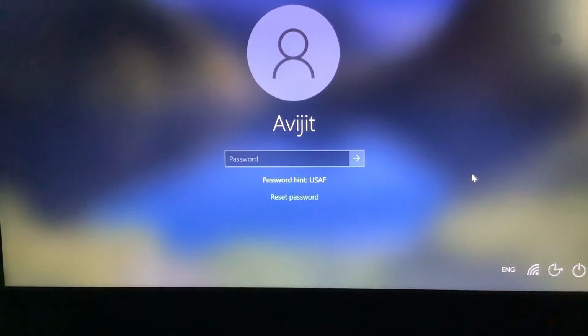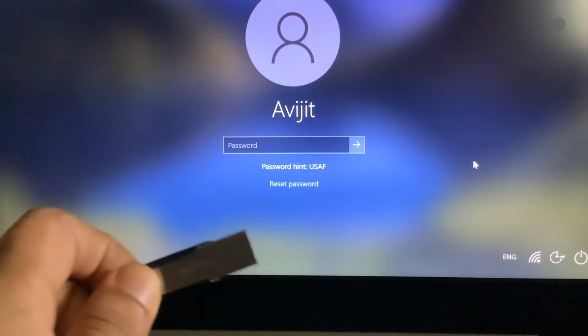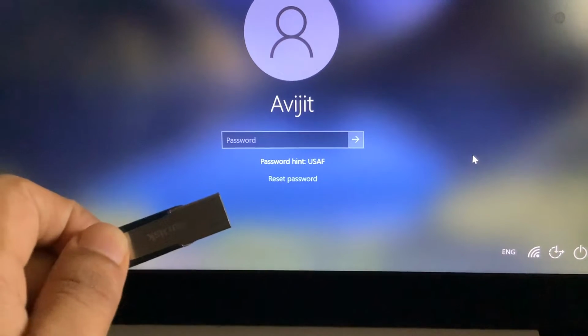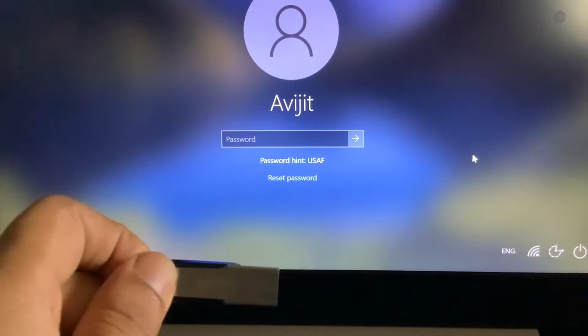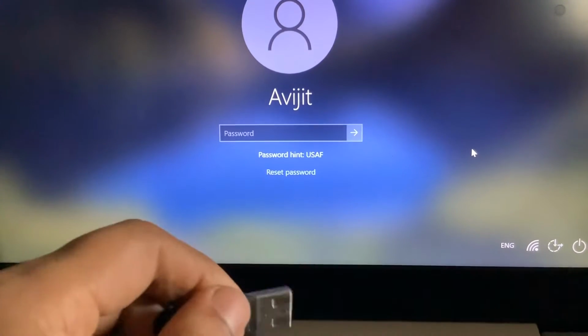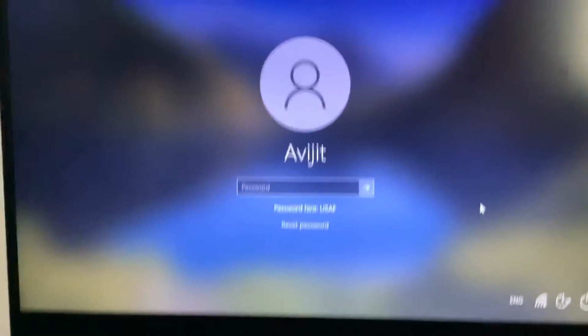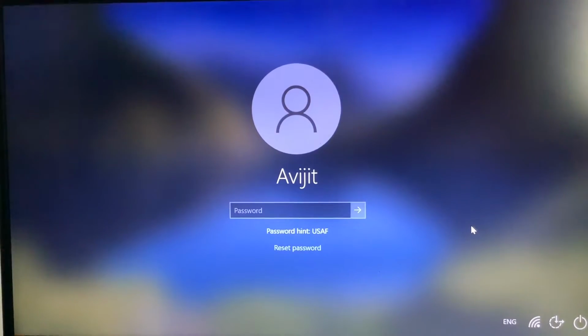So what you need is a live boot USB with Kali Linux installed, or Ubuntu or Debian Linux installed. You can install Linux on the PC side by side with Windows 10. There are many guides on how to do it. It's quite simple. It takes about an hour or so.